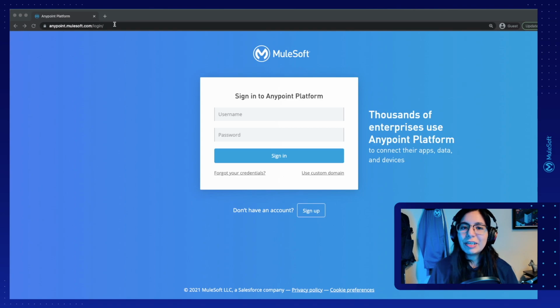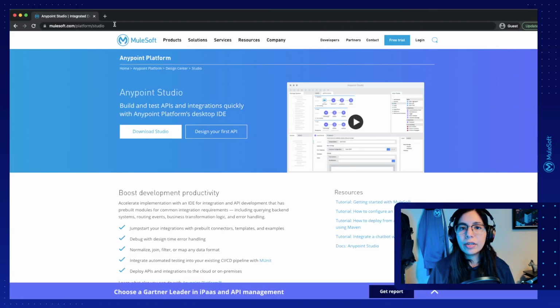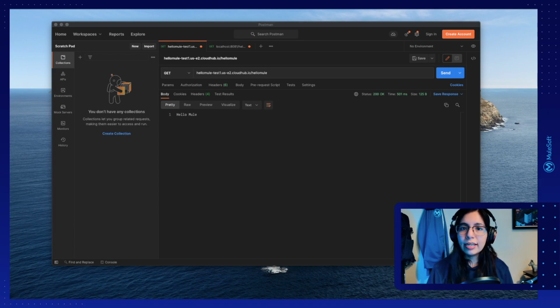First of all, our friendly reminders. If you don't already have an Anypoint Platform account, you can go to anypoint.mulesoft.com and sign up for a free account or just log into your usual account. And if you haven't downloaded Studio, you can go to mulesoft.com/studio and download it for your operating system. This is MuleSoft's IDE, and this is where we will be developing all of our applications. We have also been using Postman as our REST client, but you can also download the Advanced REST Client from MuleSoft, or you can use curl if you prefer to work in the terminal.